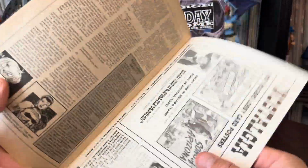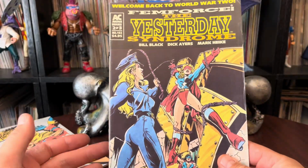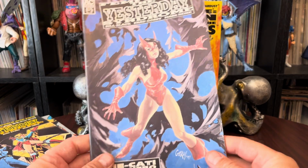These back pages are weird. Like the whole book just feels, I don't know, different. Like I know it's still AC, but man, it really does feel like it's like somebody different behind the wheel.